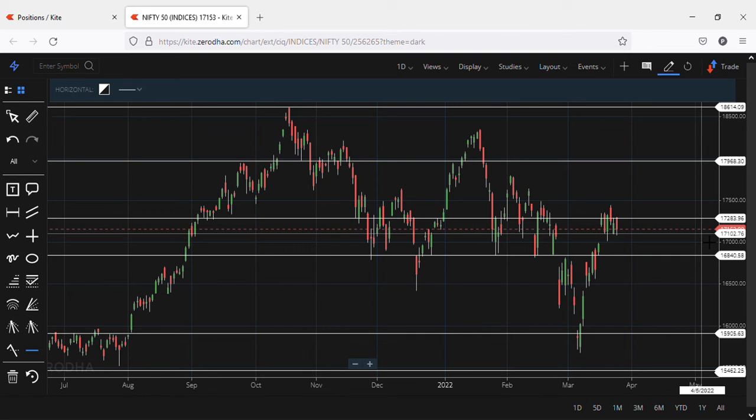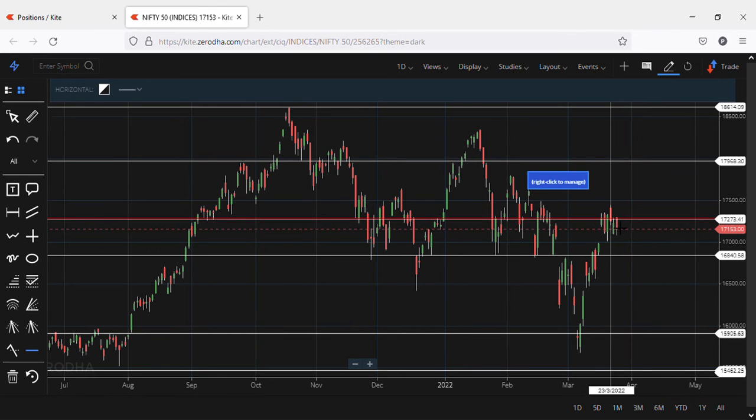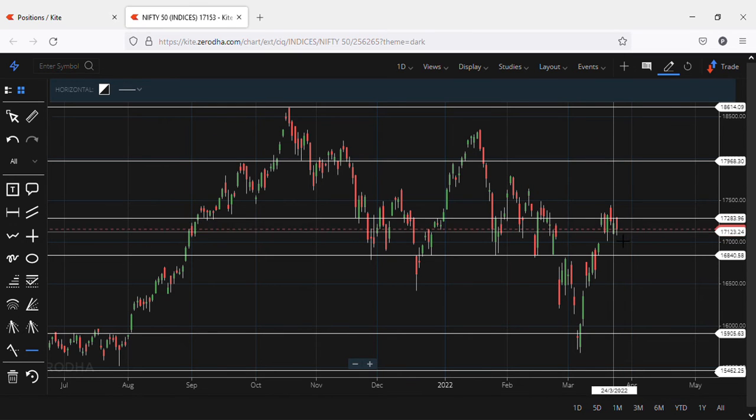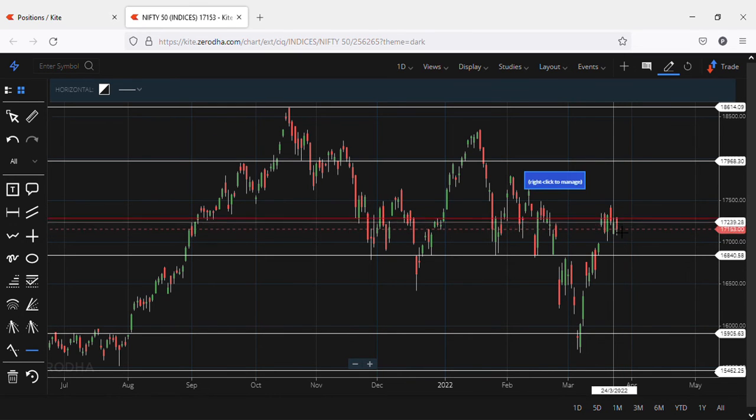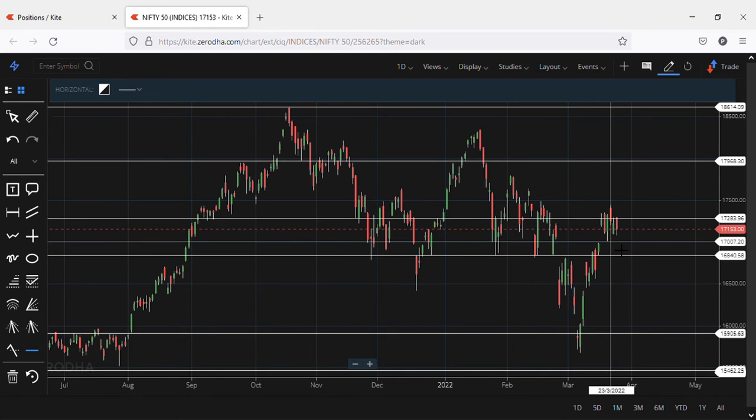In our Telegram group also I clearly mentioned this last week. 17,230 is the sell call. You can sell the 17,300 CE. Sure shot it won't go upside to close on that day, Tuesday. See here, it opened exactly as expected on that day and moved up also. It went near to that, but it doesn't cross that line. That's how we analyze.